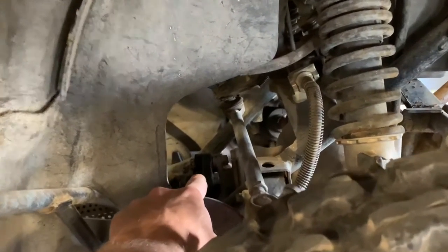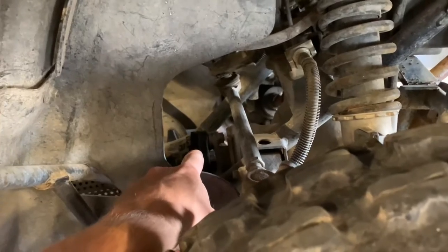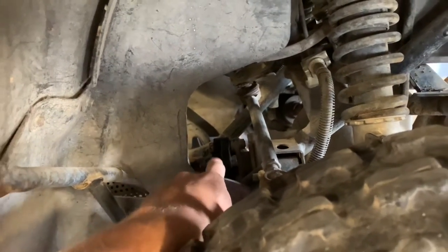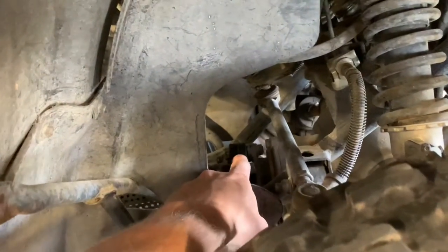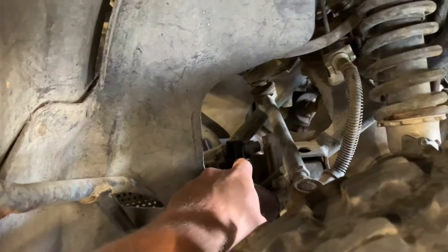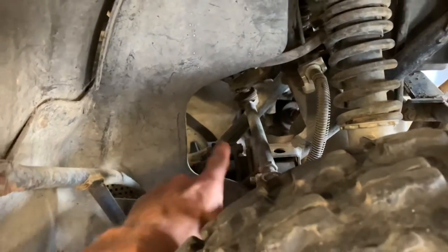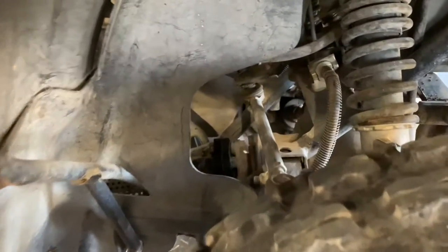You can see there, there's a rubber damper. That rubber damper has a tendency of wearing out. It gets dried out and weathered and creates some problems there. So you want to make sure you keep an eye on that. You don't want any slack in that. If you do, you're going to potentially have problems with your four-wheel drive.